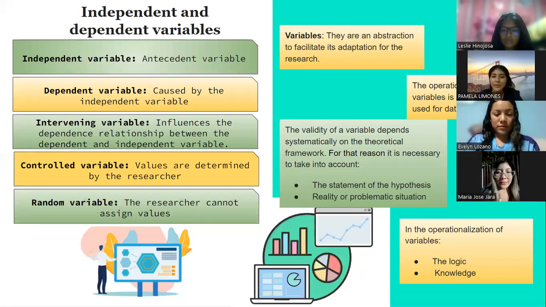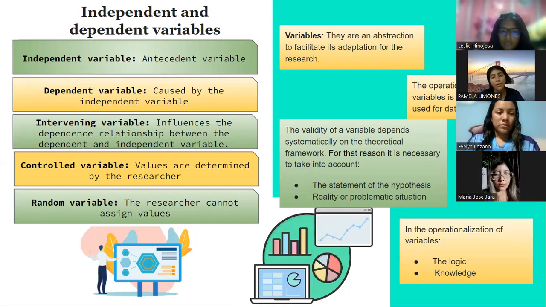Okay, now we're going to be talking about the independent and dependent variables. But first of all, we need to know the definition of variables, because variables are always going to be adapted to the research. If they're not well abstracted and regulated, some parts of the research are going to be missing. And if they're very well extracted and interrelated, the research is going to be facilitated, and it will be very fast to understand for whoever reads it and whoever makes the research.